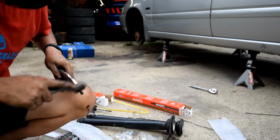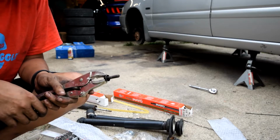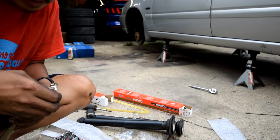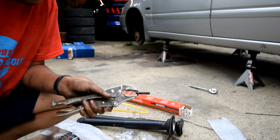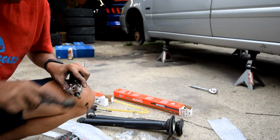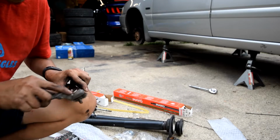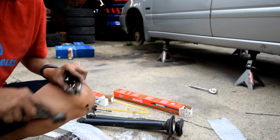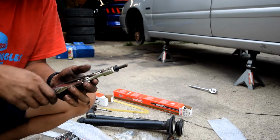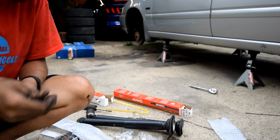And while I'm doing this, I guess I'll also tell you that when we go to reassemble the shocks, I will put the shock through the top of the car first, mount the bottom nut on the shock, tighten that to spec, lower the car, get it started, and then I will tighten down the strut bolts, torque those to spec, simulate the car ride height, and then tighten the lower shock bolt. So all right, let's do that.